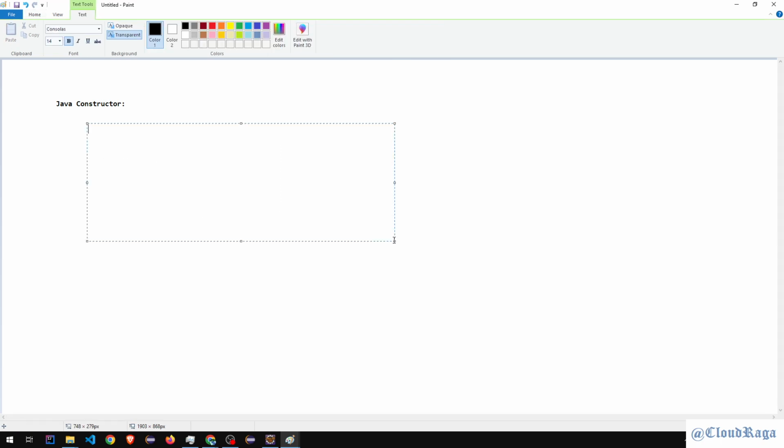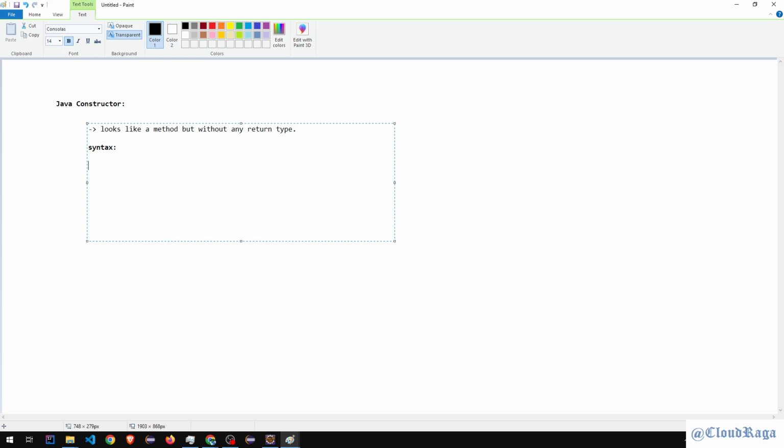So what is a Java constructor? It's actually a special thing in Java classes. It looks like a method, right? We saw what a method is. It looks like a method but without any return type. So how does it look then? We can visualize it through its syntax, like we always do.